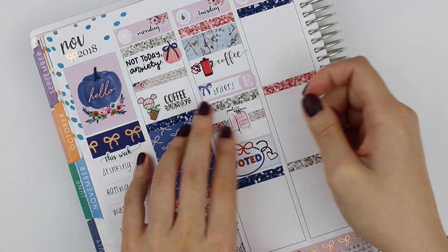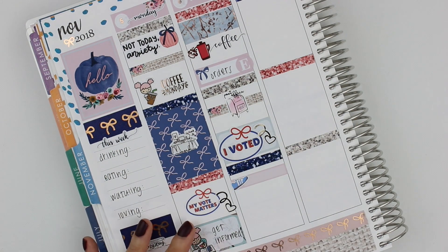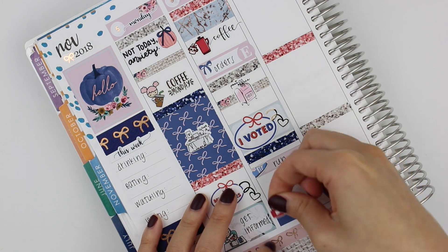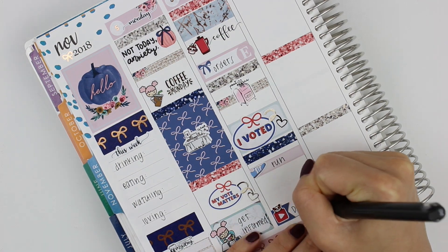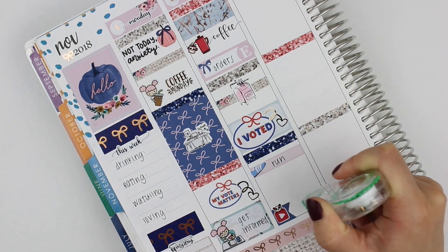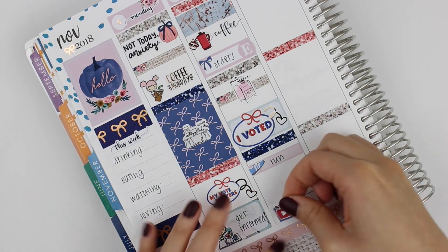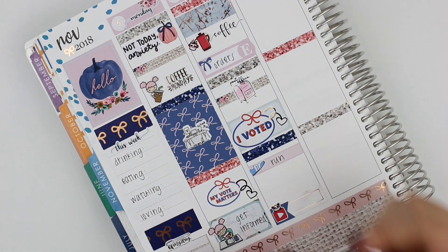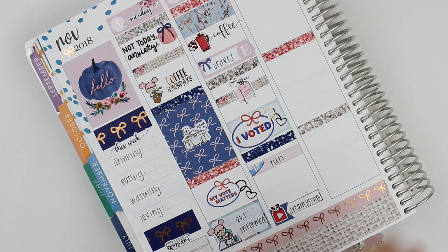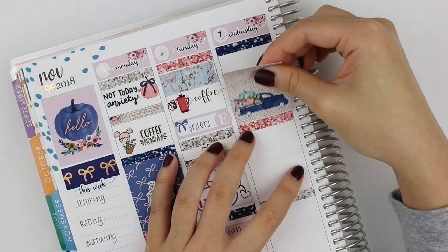Then I worked on orders again and dropped them off at the post office — that sticker is from Planning World. I then went to drop off my ballot; that digital is from Fox and Pip and I made it into a sticker. I also used a heart arrow. Afterwards I went out for a run — more like a run-walk because I'm really out of shape — and used a Christian Designs trainer sticker to mark that. At the end of the evening I worked on my Dreamsgiving video and made myself a drink, using a flag and a YouTube button from Happy Daya. I whited out the writing because it was crowded and pulled in a marble label from Sadie Stickers. The strength sticker is from Piper Paper Company.